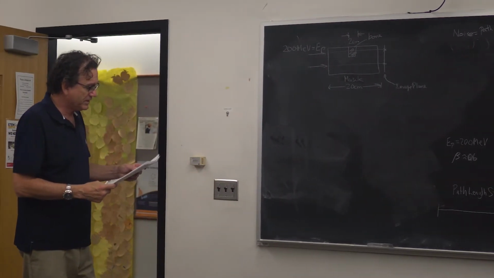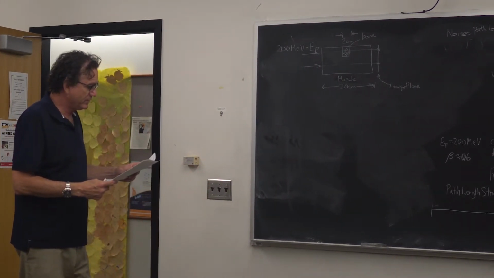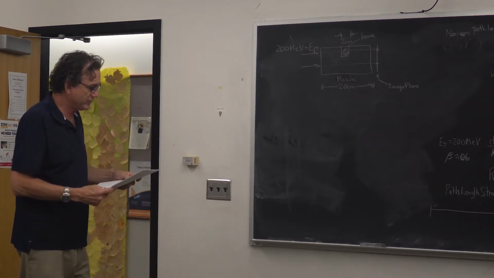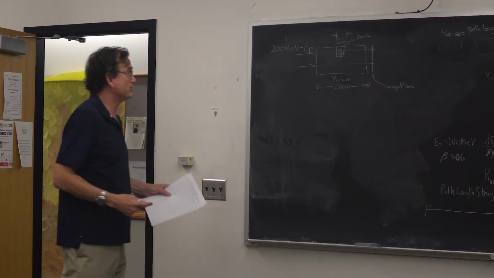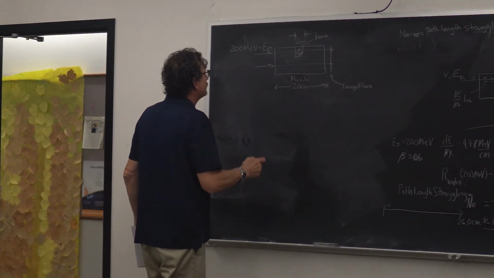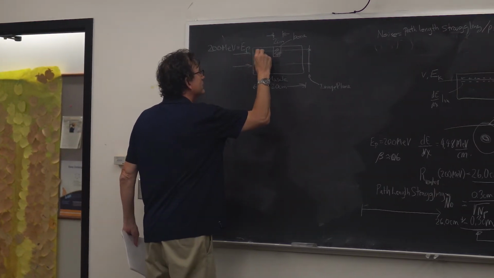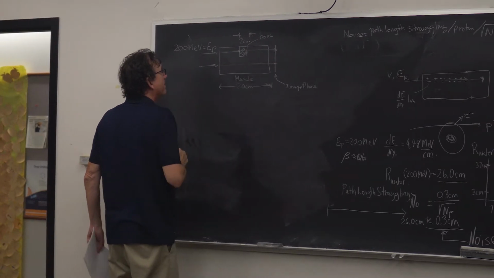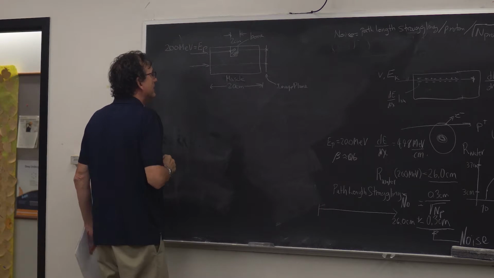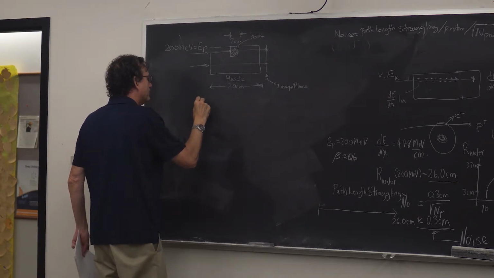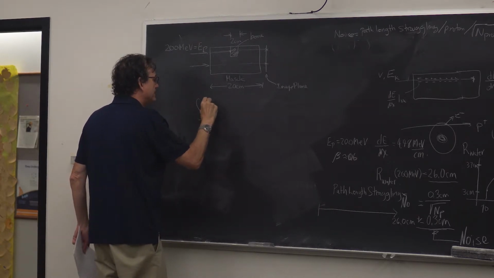Okay, so how would I go about doing this calculation? Well, there's a couple ways you could do it, of course. What I can do is I can calculate what's the energy loss up to this point. Right? Let's see, how would I calculate that? Well, I could do the integral. Right? I could do the integral. I'm going to take dE/dx of muscle.